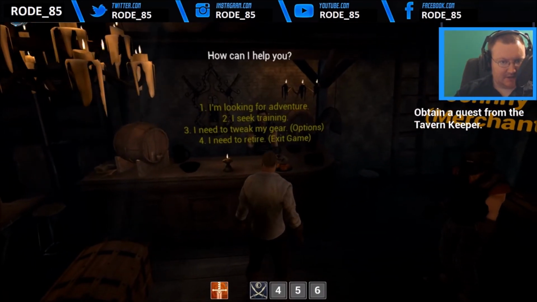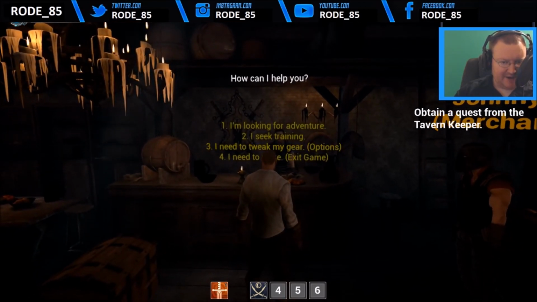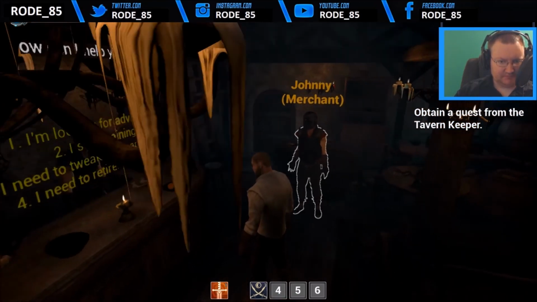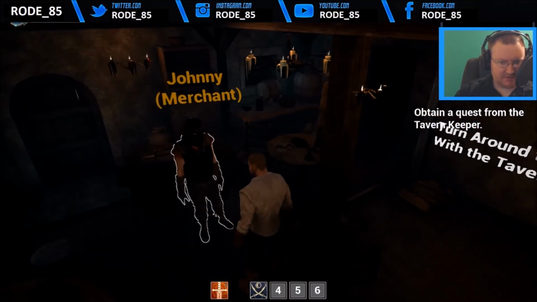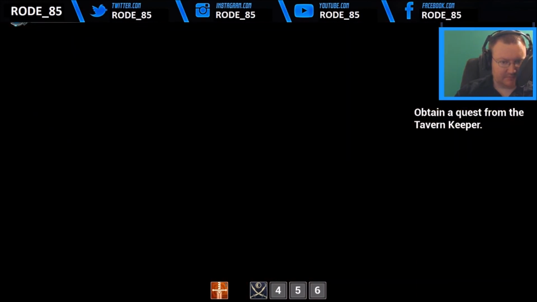Okay, how can I help you? I am looking for adventure. I seek training. I need to tweak my gear. I need to retire. John Merchant. Turn around to interact with the tavern keeper.